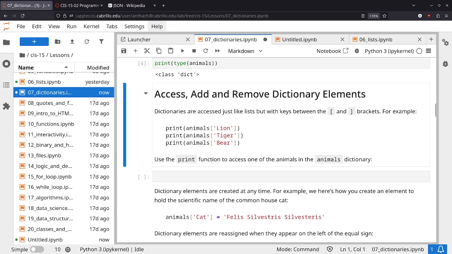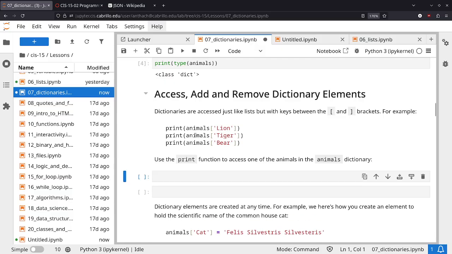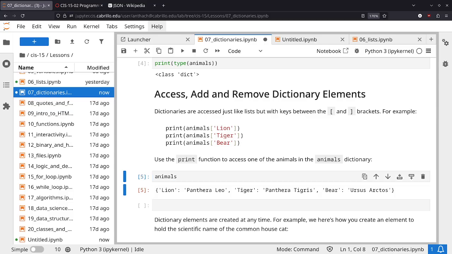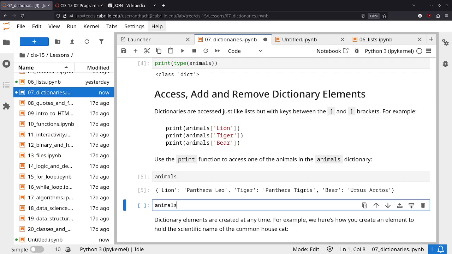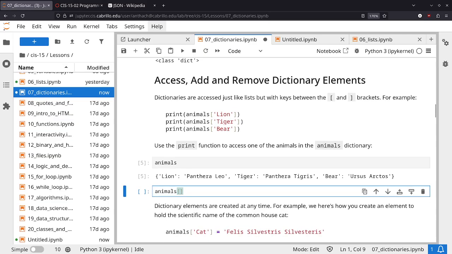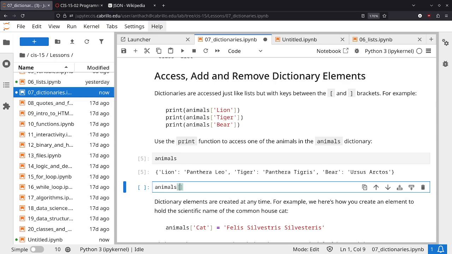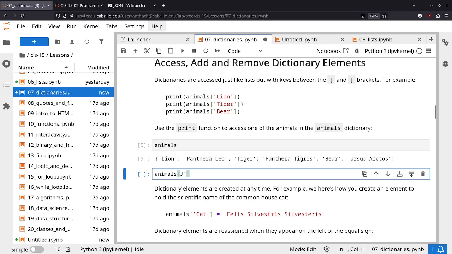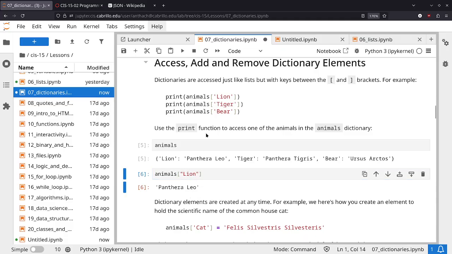We can populate it by first accessing it. So you know what? Here, I'm going to make another cell just to help us visualize what the dictionary looks like. So I just made another cell. Okay, animals currently has 3 elements. Right? If we were to access something that doesn't exist, I'll do that later. But we can access things that do exist, like lion. The corresponding value is here.